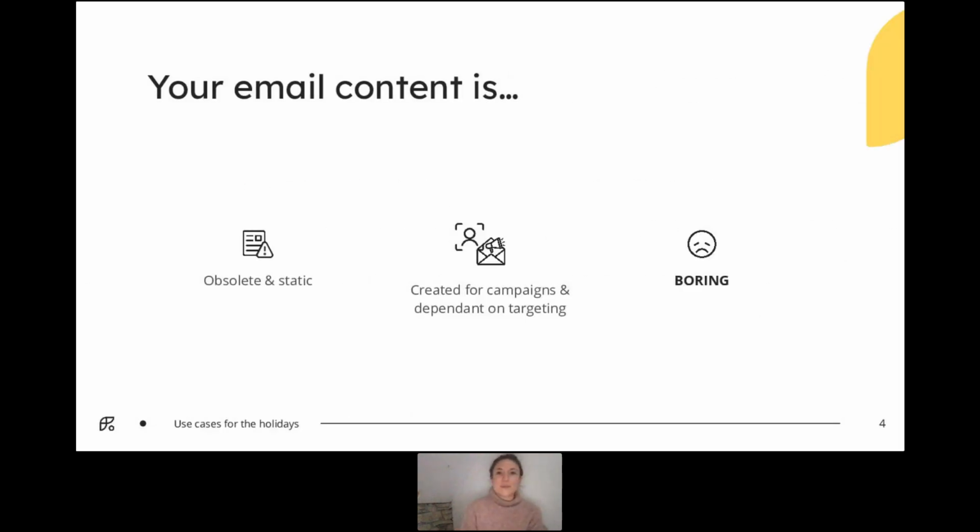So looking at that problem and trying to investigate why this content that was taking so much effort to create wasn't performing better, and that for all industries together, here are the 3 pillar problems that we found. The first one is that email, by definition, is static. What does that mean? Well, even before you send your campaigns, your email is already outdated because the consumers are the ones who are going to choose when they open your messages. That means that it's not going to be up to date.